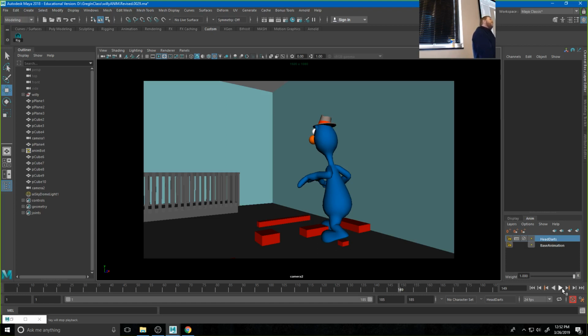Hey, wait, I wonder if I could fix this with an animation layer. Save the file, try it. If it works, great. If it doesn't, go back to the one you saved. And I think little bits at a time, you'll start to spot how they can be beneficial for your workflow. For me, they've been beneficial mainly as a corrective element. For Miguel, he used it as a core part of his animation process.